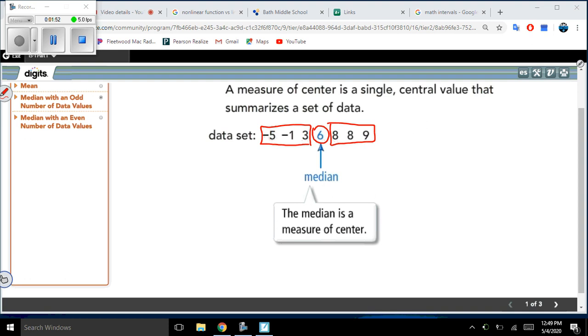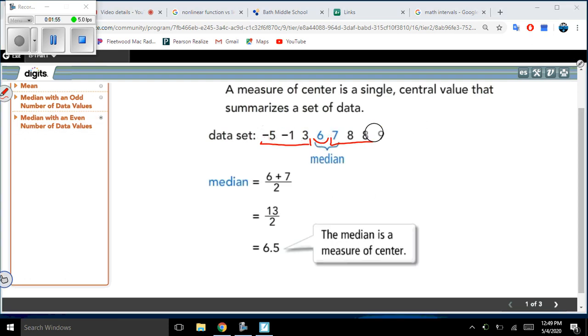All right. If I give you an even number of data points, in this particular case 1, 2, 3, 4, 5, 6, 7, 8 data points, that means there are actually 2 middles. We could get to the middle by crossing off, starting at each end: off 1, off 1, off 2, off 2, off 3, off 3, and that leads you to the middle. So the middle is the 6 and the 7. All we're going to do is take the average of that 6 and 7: add those 2 numbers together and divide by 2. That's telling us the median of this is 6.5. So that's what we're looking for.